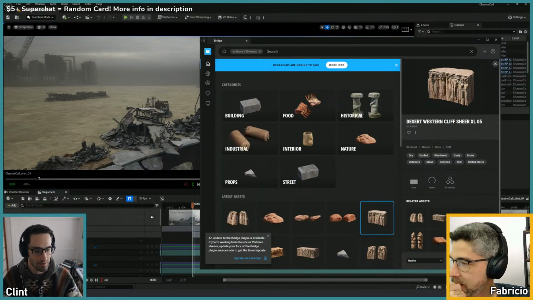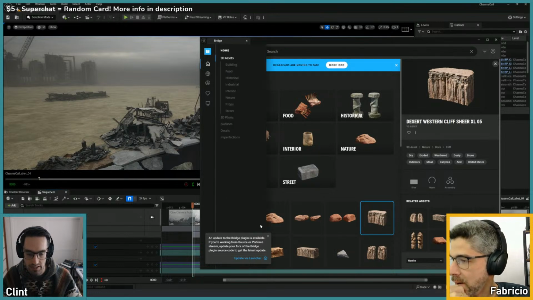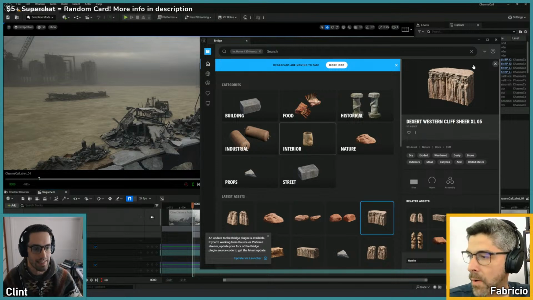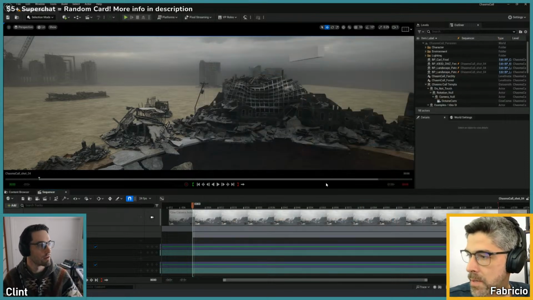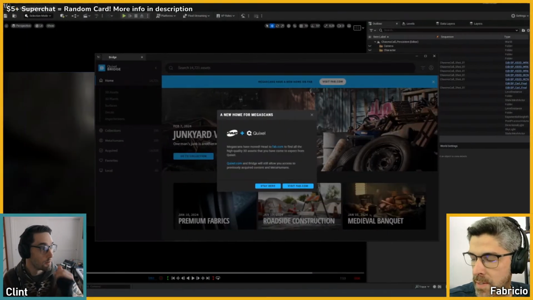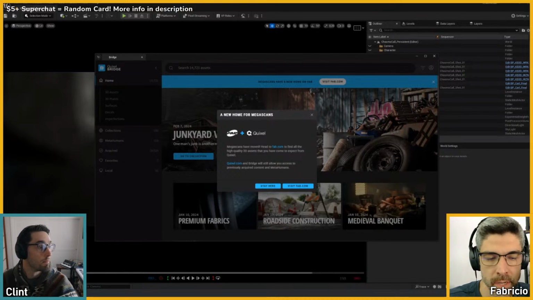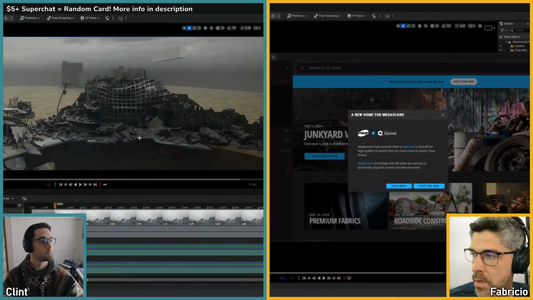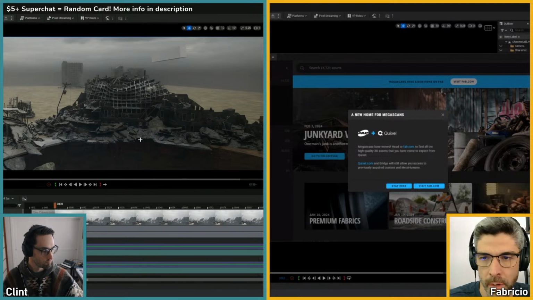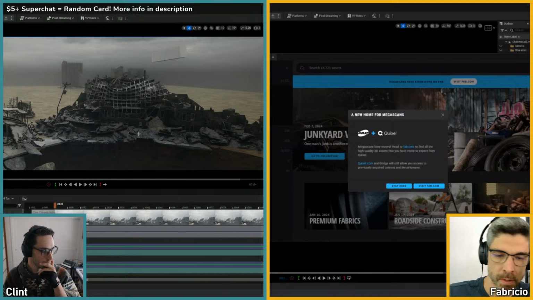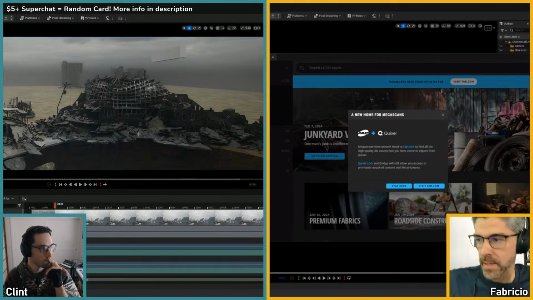I click download, and it says the asset is not available in asset form. You don't get that? It is probably because of some specific assets. I remember reading somewhere that some assets wouldn't be available anymore in Bridge, and they were about to shut down Bridge, but they went back on this decision. And thank you, Epic, for that.